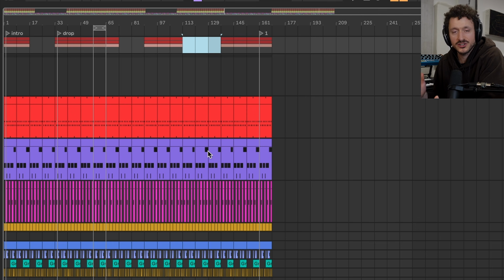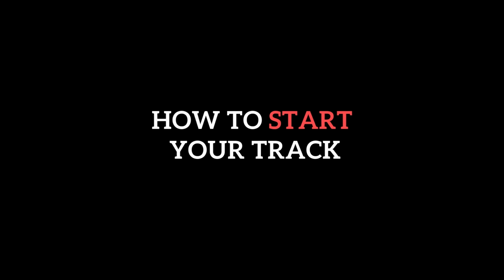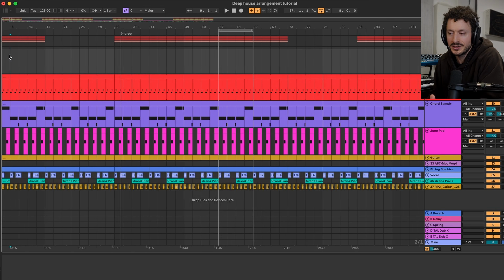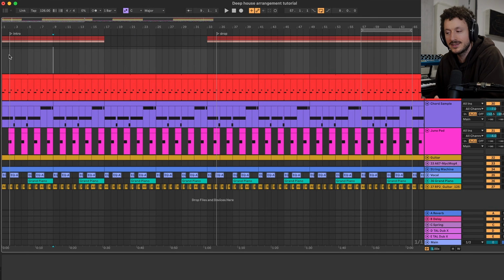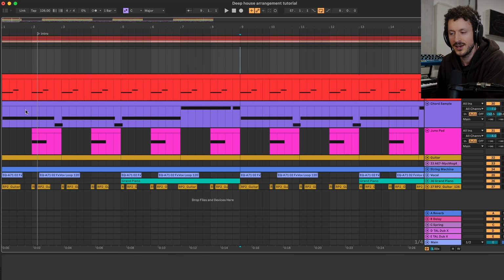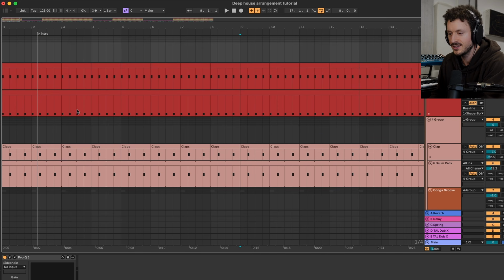And of course, we're not just taking in and out the drums. We also have to decide on some other elements. So once you have your rough structure, I would say you can decide, for example, how do you want the track to start? What's your intro going to be like? And there are different approaches that you can take. In this case, I really wanted to play with the energies and build things up over time. So I went for a relatively empty intro. So here you can decide, hey, what are the main elements that I want to have at the beginning? And for example, our drum loop in total sounded like this.